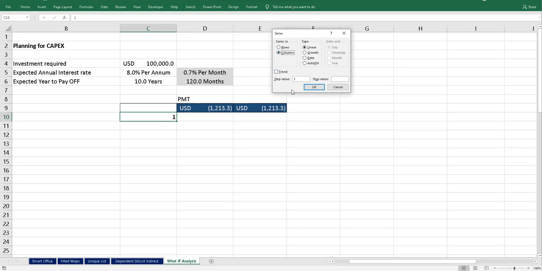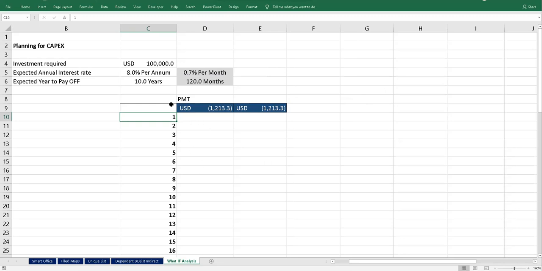Step value is one, and I want say 15 or 16 years, whatever. I select 16 years over here, and automatically it will spill the series. So I don't have to write 1, 2, 3, 4.